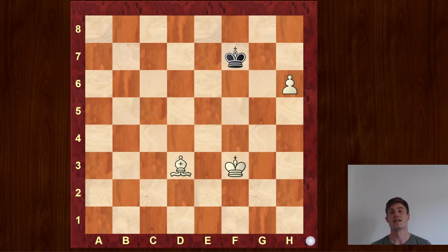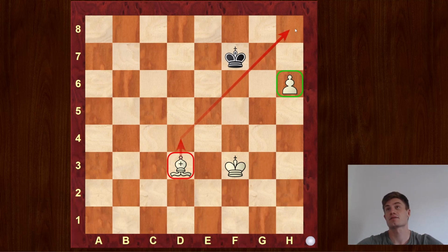So let's start. The right answer for this one here is it's not a fortress. White has this pawn combined with this bishop, which might make you think that this is a fortress, because this is called the wrong bishop. It's not controlling the dark squares, and the dark squares are important because this is the queening square.